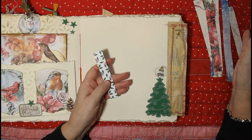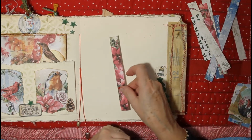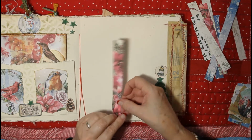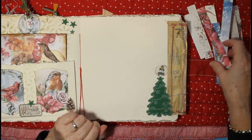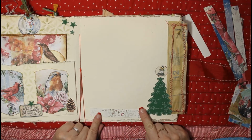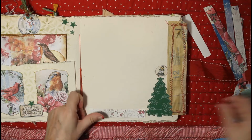I have got some that I've done hand painting on and everything, so you could do some hand painting or hand stamping. But I just wanted to show you another way of using up strips from your background papers from Glad Tidings. And they look really good on a page, I think. So it may well be that we'll put a little bit on there. We shall see. I don't know if that's the right way up.